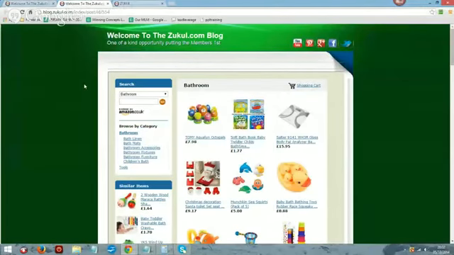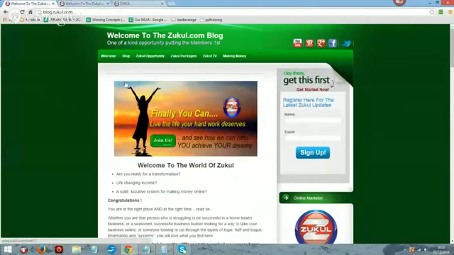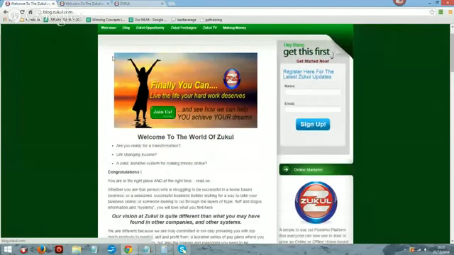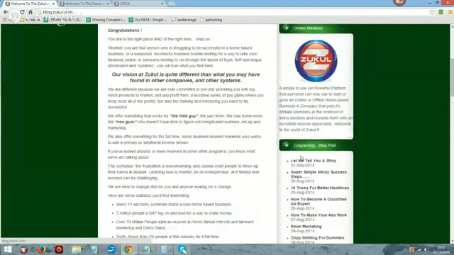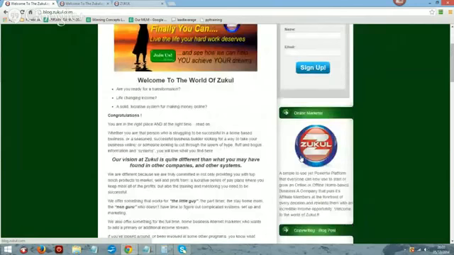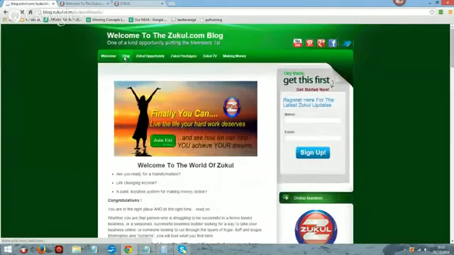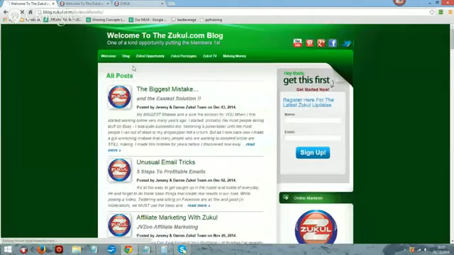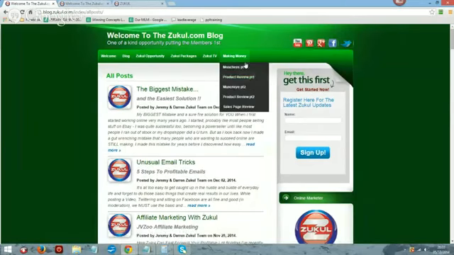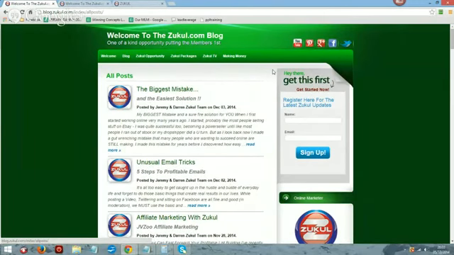Now, as we know, we have the ZUKUL blog, and at the moment the blog is set up so that you have your main content rectangle in this area here, and then a right hand side where we have all of your categories. You can have advertising on there, and your opt-in box, and it's all really good, and we like the way that it works together. However, what we also want to do is allow you to add tabs along the top of here, or even disguised pages, and I'll go through that once we get this set up.